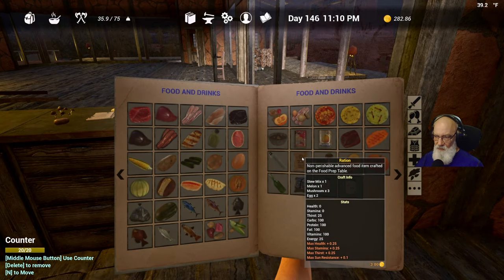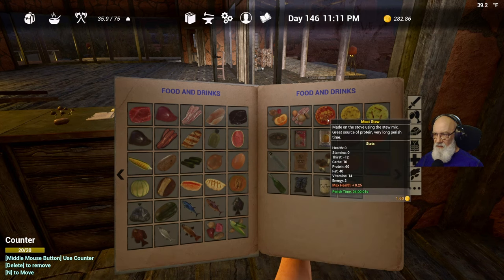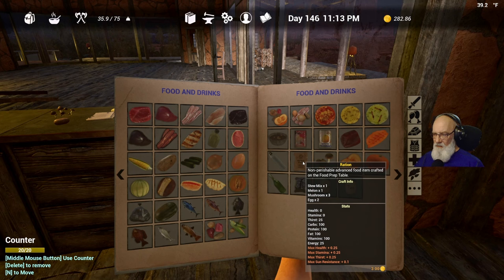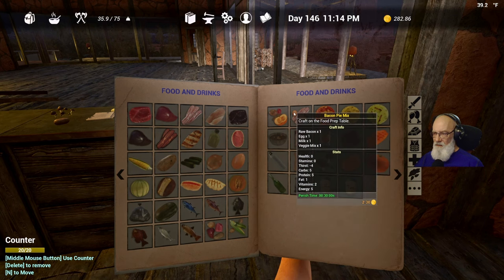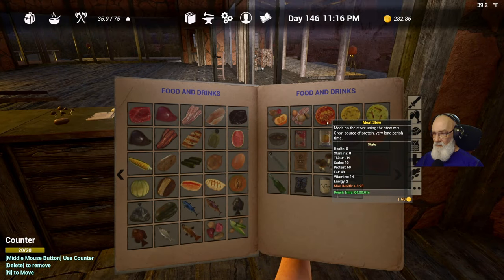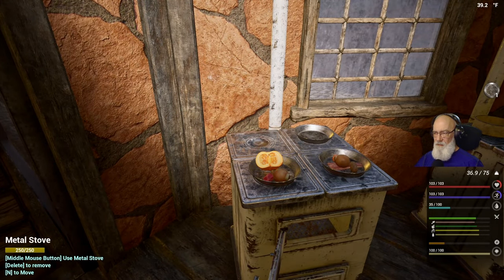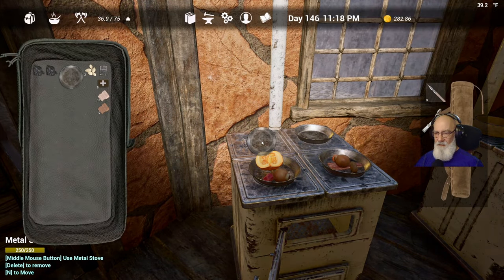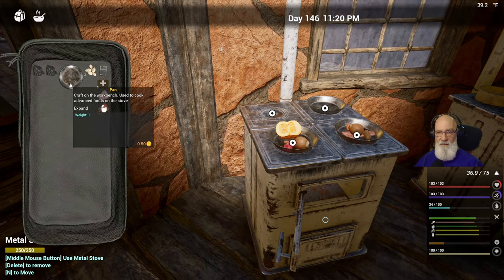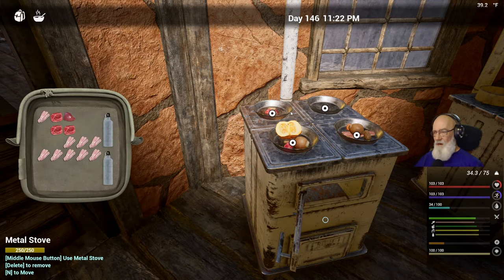Because I know stew mix. Now, is that a cooked stew mix? No. Just a stew mix, a melon, mushroom, and eggs. So we got our meat stew. I constantly make that mistake. There, we made our meat stew.